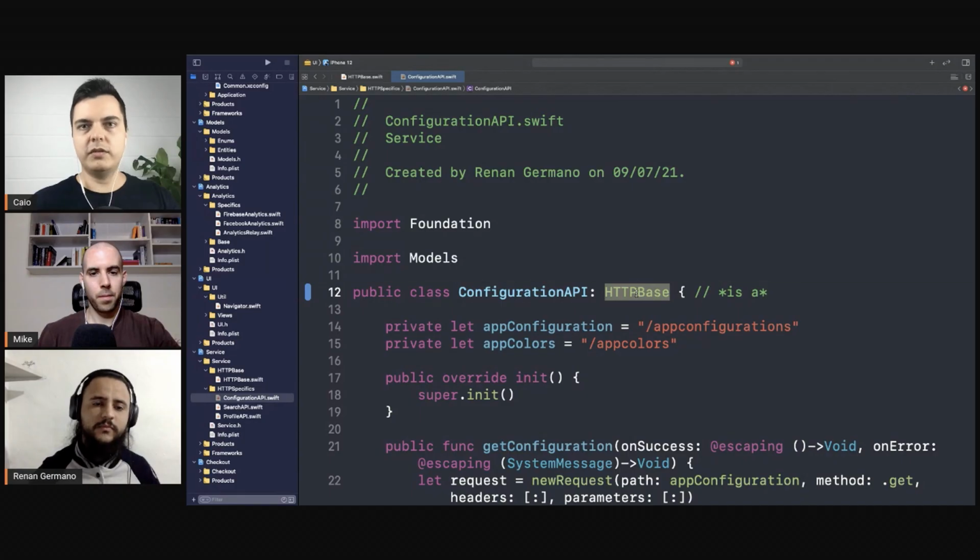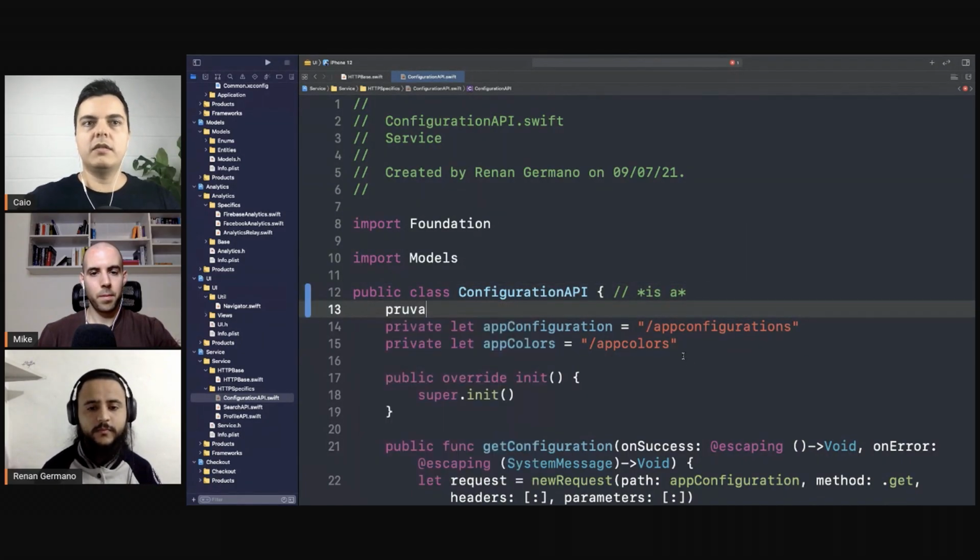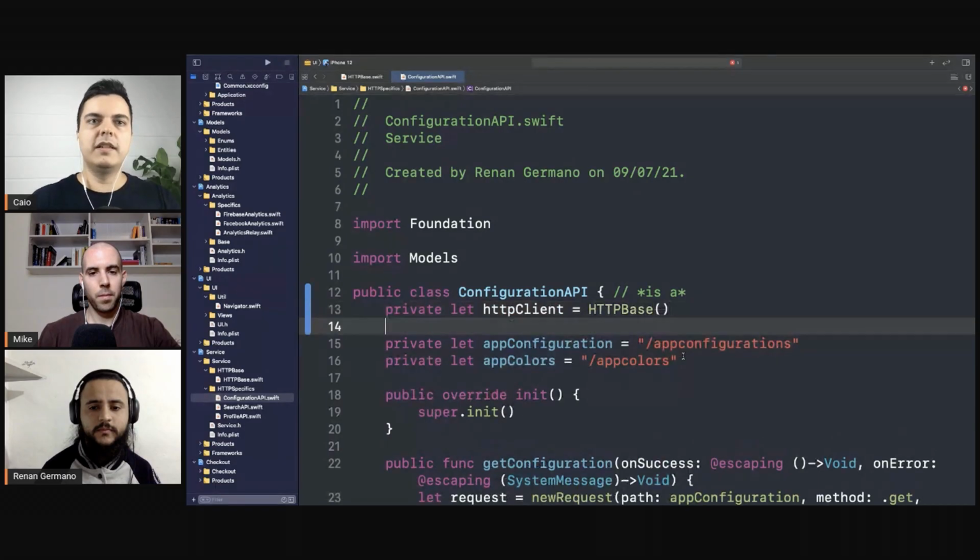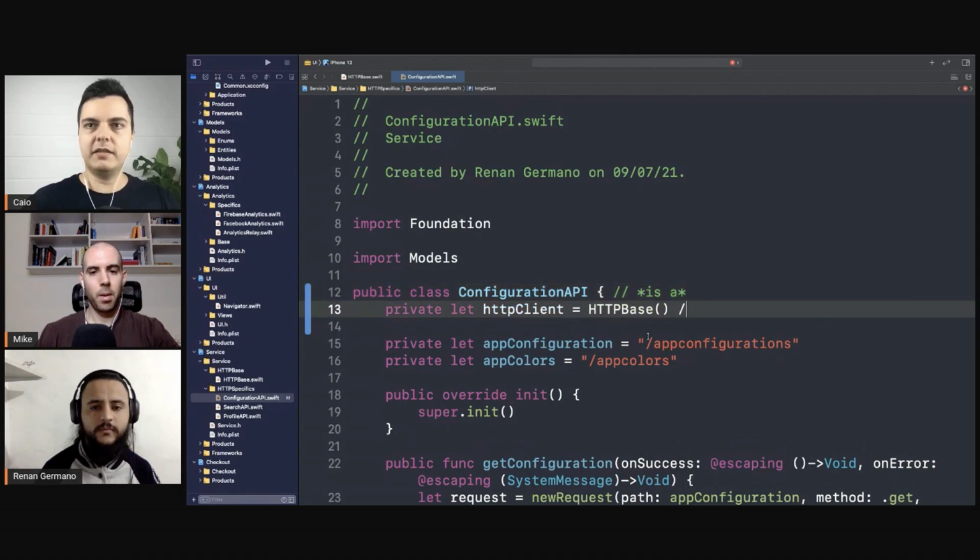If you're using composition, you wouldn't inherit from base, but now the configuration API is not an HTTP base, but it has a client, and that's composition. You can still reuse.